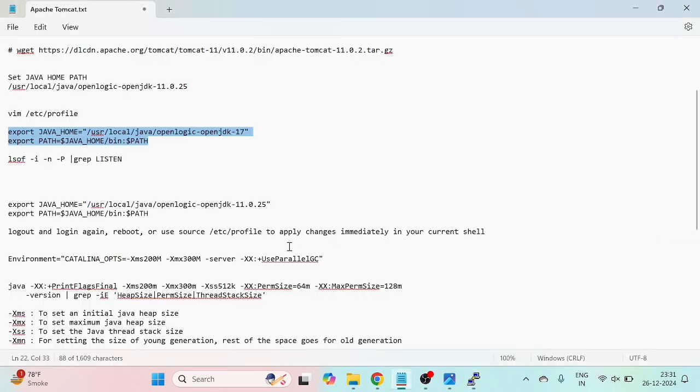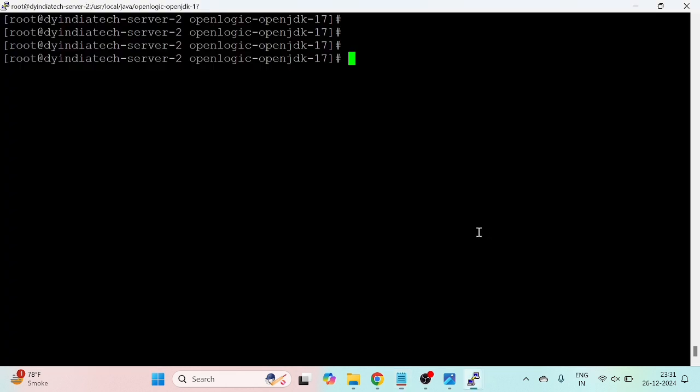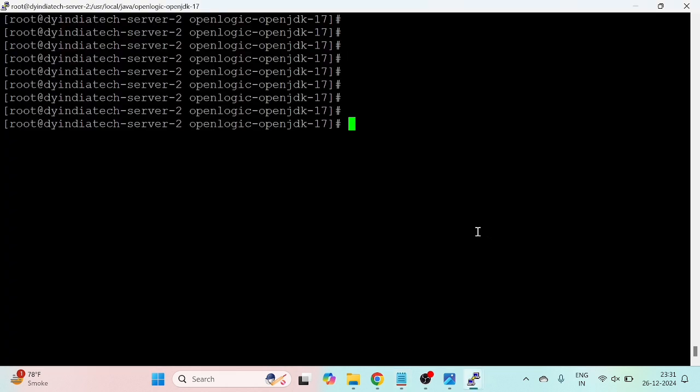Once you update that file, it needs to be reread. The options are logout and login again, reboot, or use source /etc/profile to apply changes immediately in your current shell. We are not going to reboot, so we just apply the command source /etc/profile.